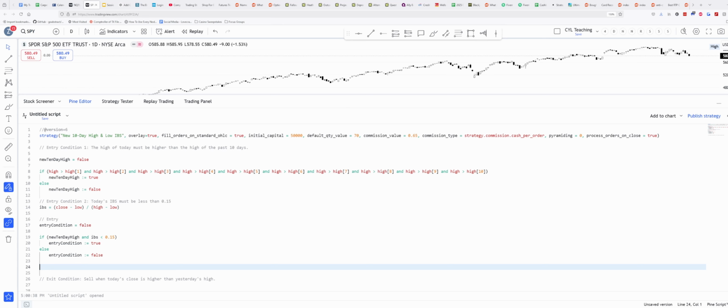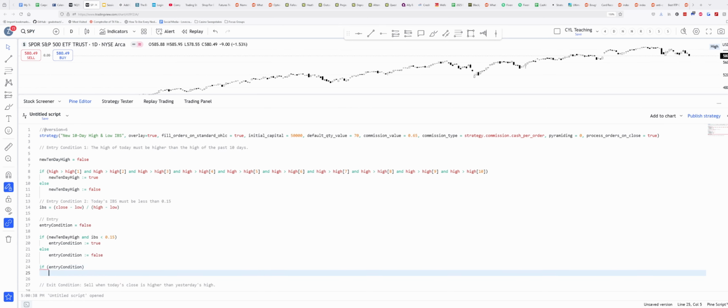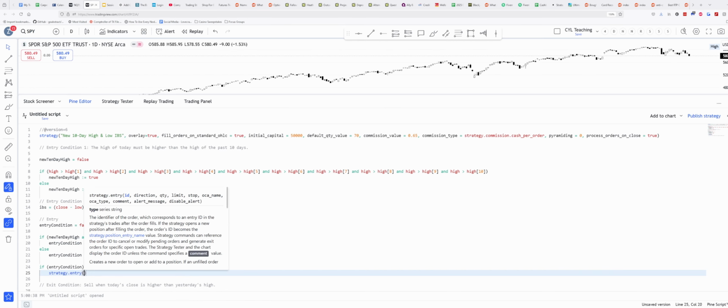Now we need to actually have the strategy take a trade. The way to do that is we're going to add another if statement. If entry condition, which just means if entry condition is true, then we're going to type the word strategy.entry. And then we have to give a name to that entry.